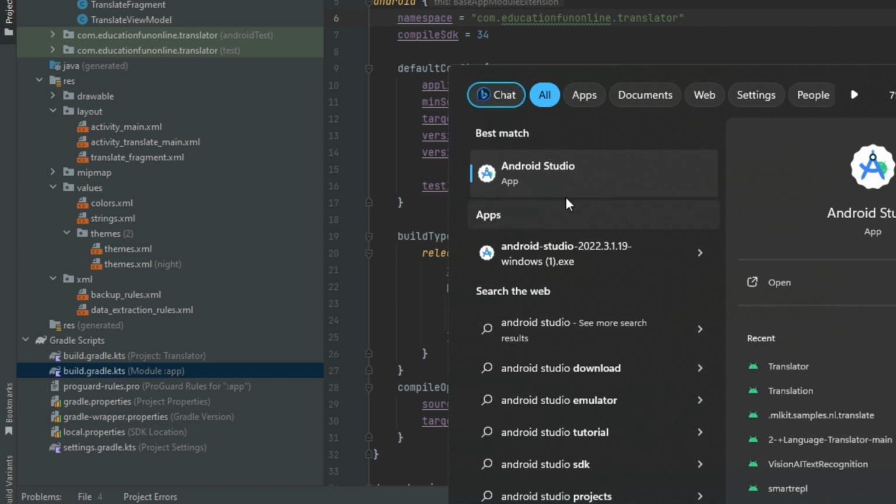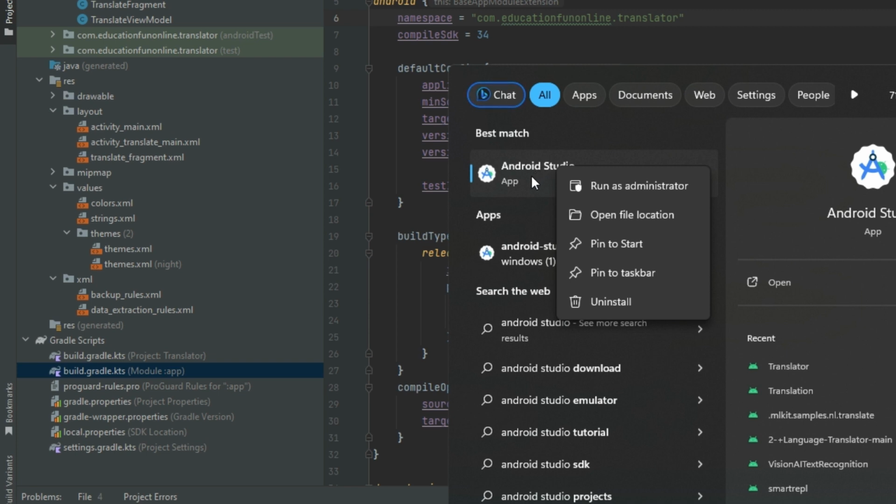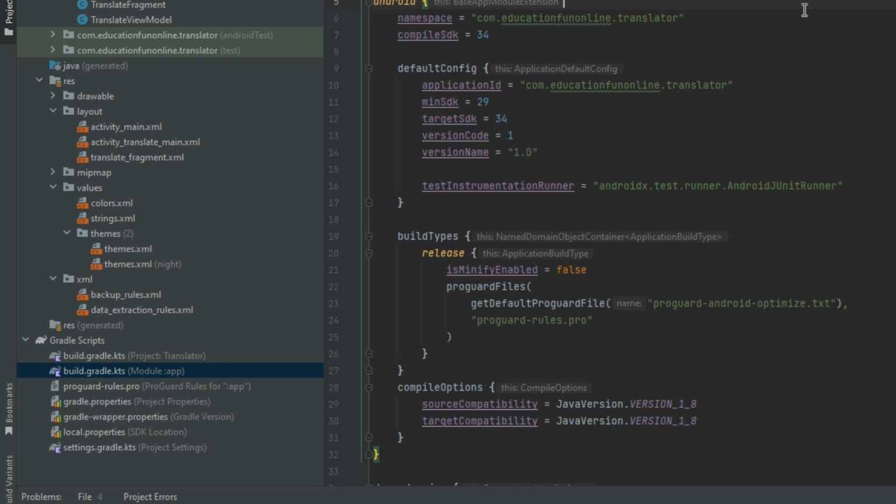But before you bring up Android Studio, right click and then left click Run as administrator. Once you do that, you'll be able to upgrade the SDK.